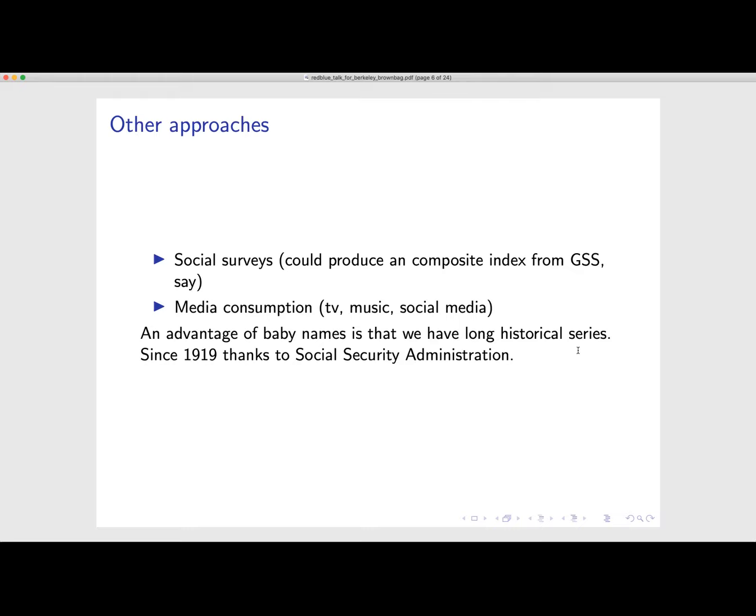The Social Security Administration just tabulates the top names of people applying for Social Security cards by year of birth. So in recent decades, you don't get a tax advantage, I think, without a Social Security number, so everybody gets a Social Security number in the hospital. People who got their Social Security cards as adults, it's then mapped back to the year of their birth. So for modern decades, we're getting the babies' names, and for previous decades, we're getting the people's names as reported when they're older, but usually that's the baby name.